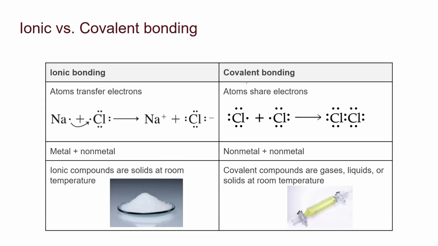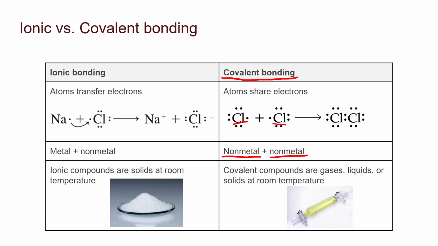Now, what we're switching to is this right here, covalent bonding. This is where two different atoms share electrons between one another. Typically, when we are forming a covalent bond, that is between a nonmetal and a nonmetal. So it is two atoms that are sharing electrons. Now, covalent compounds. Anytime you see a compound with a covalent bond, that is going to be known as a covalent compound.